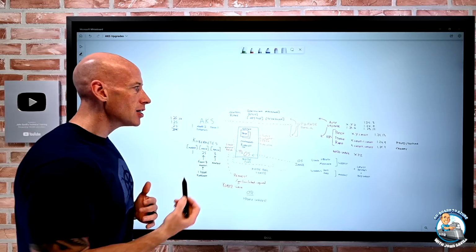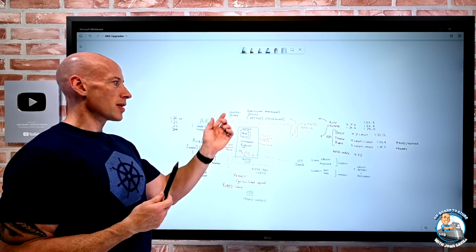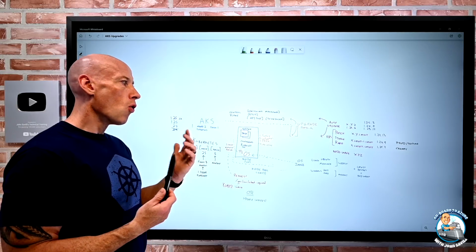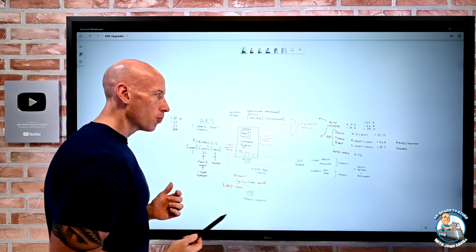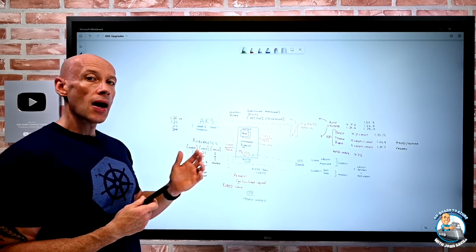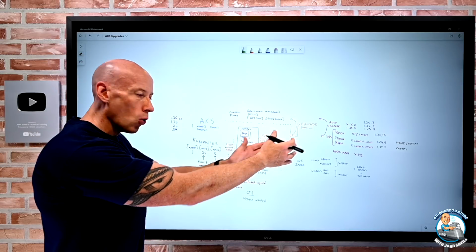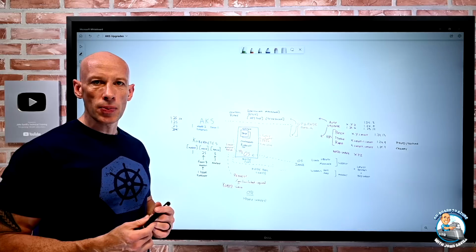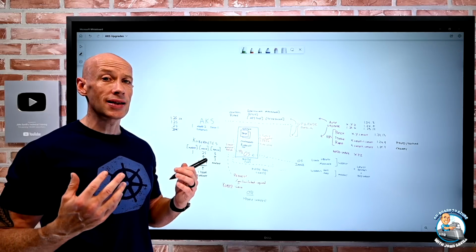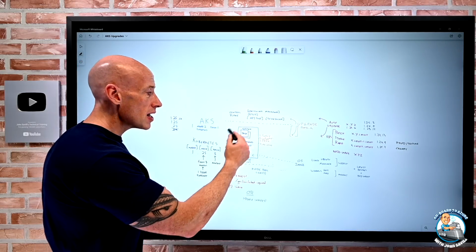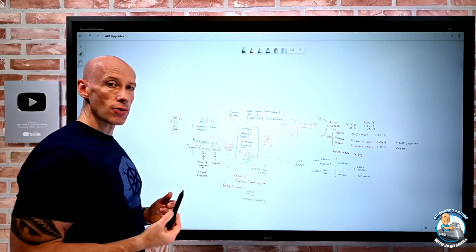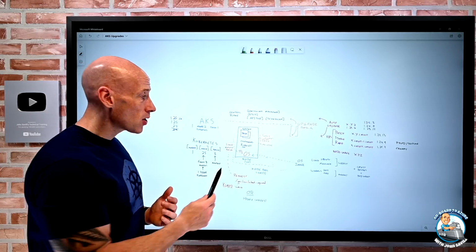I can manually do the upgrades. I could just update the control plane, or I can say, hey, control plane and the node pools. If I just do the control plane, I can then update node pool by node pool its Kubernetes components. Remember that update for the Kubernetes components is done by re-imaging the nodes in the VM scale set. I don't lose capacity because I can use Surge.